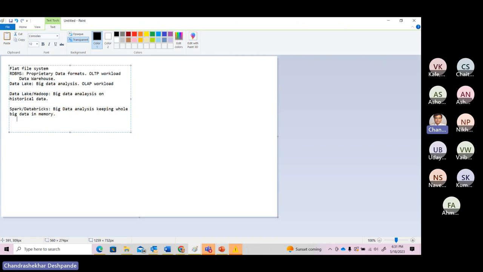With this, we can work with the historical data as well as the streaming data, because whenever your data is held in memory, it can be processed really fast. So we call big data processing batch processing. Hadoop supports only batch processing. And what kind of processing does it not support? Stream processing. But Spark can support batch and stream processing.